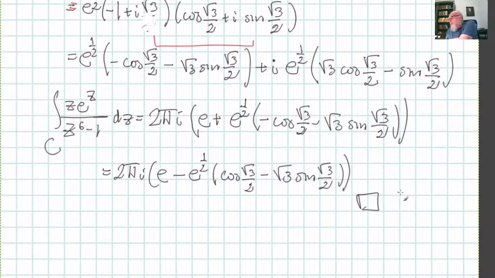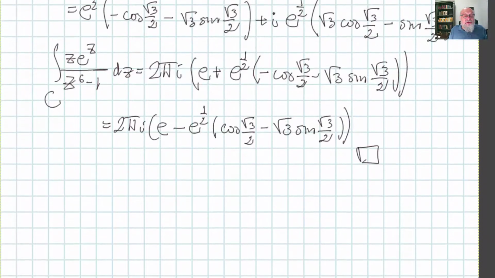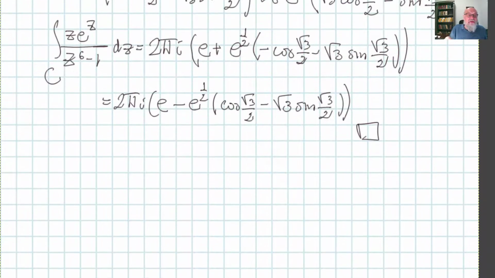So this is example number 2. Let's continue our examples. So let's go to example number 3. Example number 3 is also possible to do by applying the Cauchy integral formula, actually the generalized integral formula. But our goal is actually to do the same example, example 3, with the residue theorem.